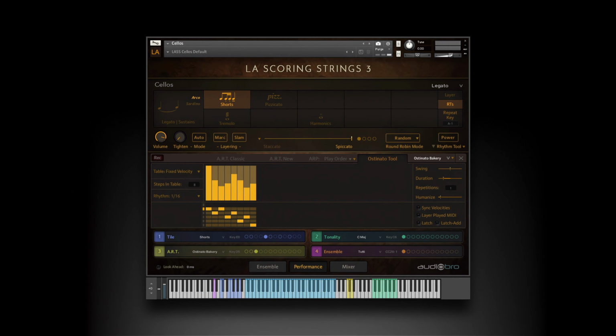Also notice I can control the duration of the shorts with the tighten knob. When it's all the way to the left, it's long, and when it's all the way to the right, it gets very short.